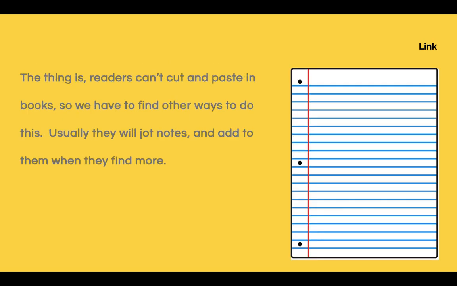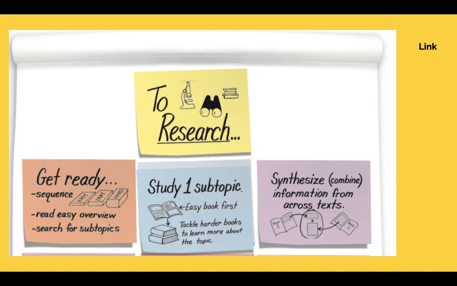Now, the thing is, you can't cut and paste your electronic books. So you have to find other ways to do this. If you jot down notes, you can just add to them when you find more. And that's exactly what you're going to be doing in today's work. You are going to be going back to the topic that you researched yesterday. Yesterday, you read an easy overview book all about diet. And then today you are going to tackle harder books and synthesize the information that you learn about diet to combine it with the information that you learned yesterday.